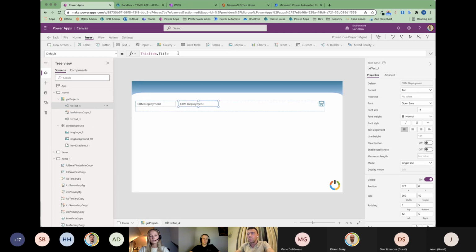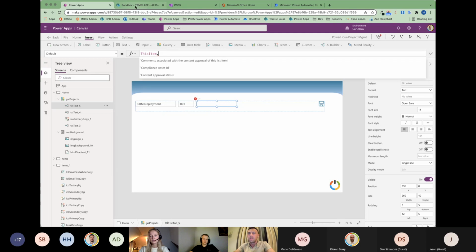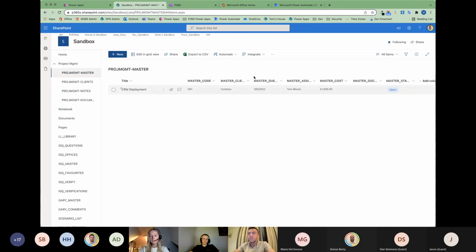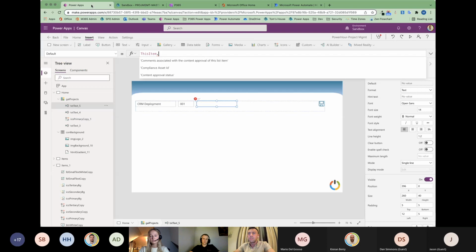Maybe I then want the project code, master code in there. And the reason I know that exists is because obviously the database is already created. I'm going to make that a bit smaller because it doesn't need to be that big. Copy and paste that. We'll titivate afterwards. What else have I got in my database? Master. So client, that's definitely useful. It's my client. I'll leave that as is. Copy and paste.